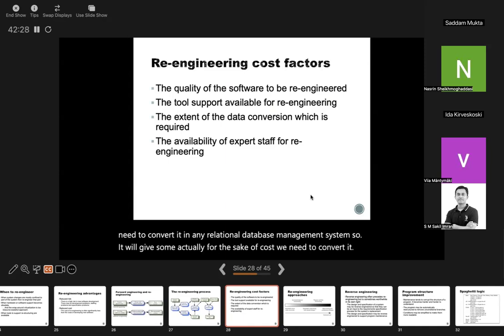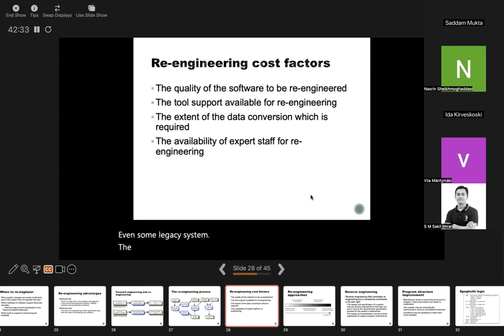Some legacy systems, the old systems, have very few experts, because when a new technology comes, people put effort into learning the new platforms, and there are many obsolete platforms, so people lose interest in learning those.